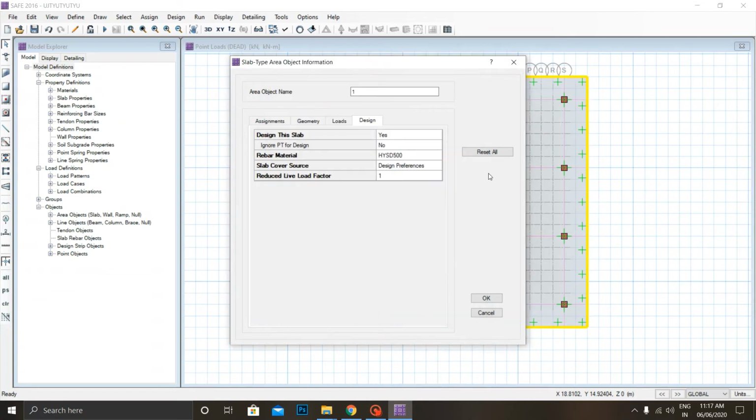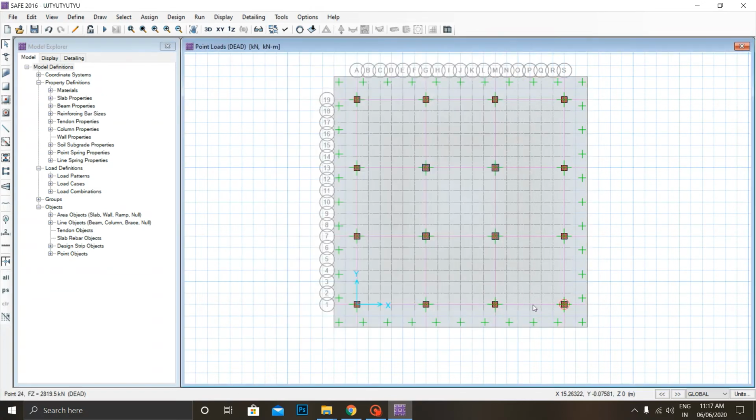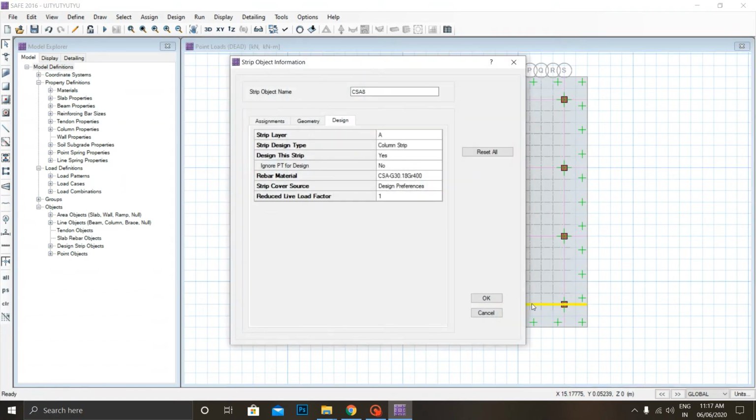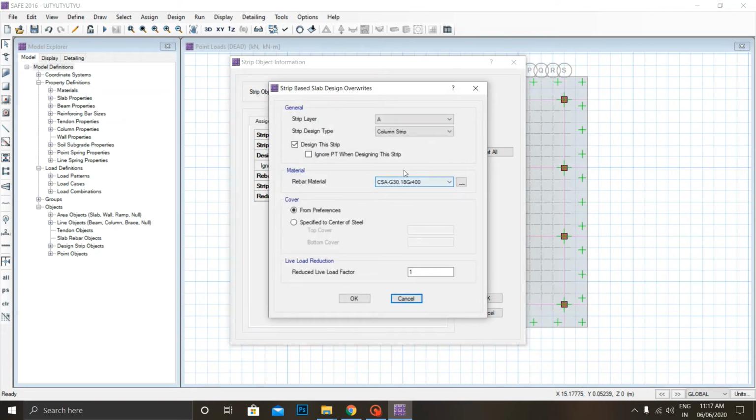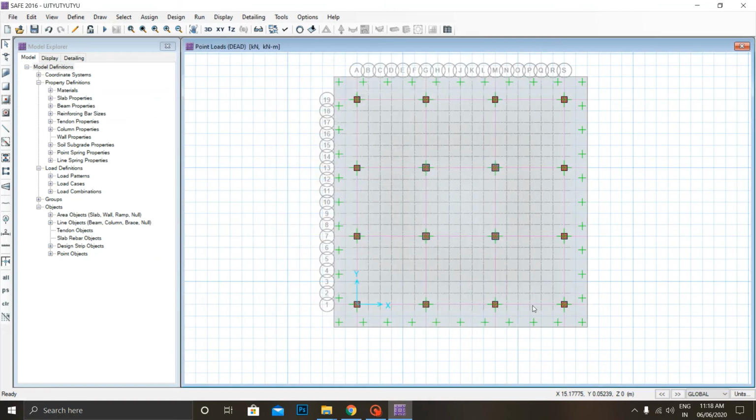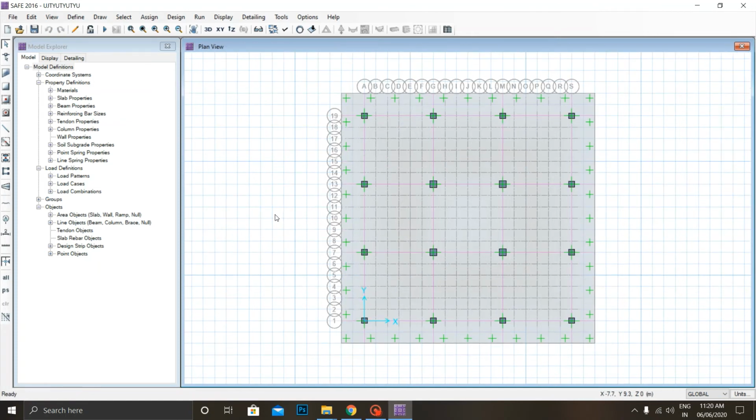Click on OK, and now we will also define it for the strip. Okay, 4 on the y-axis and 4 on the x-axis. Okay, we will do it. After that, we will run analysis.